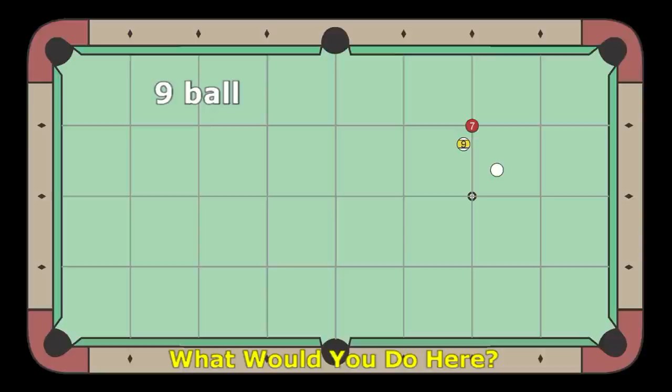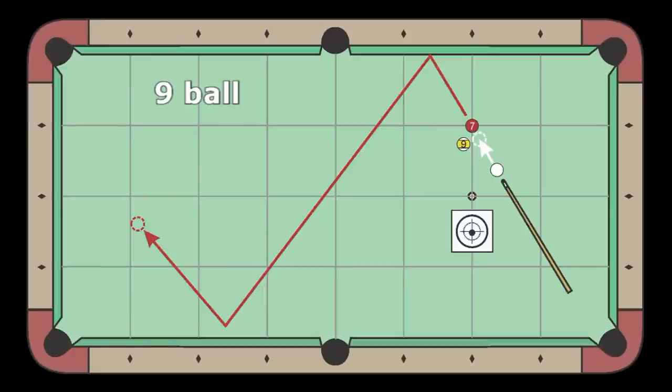Sometimes I discuss various shot options. Here, you could attempt to cut the 7 in the side or bank it cross-side, but those shots are missable. Then I show what I think is the best option for most people. Here, a simple stop shot is very easy and it can lead to a lockup game-winning safety. Then I show successful execution of the shot.